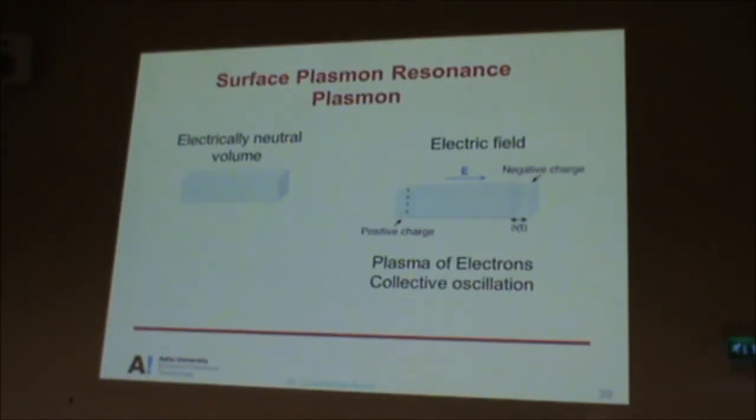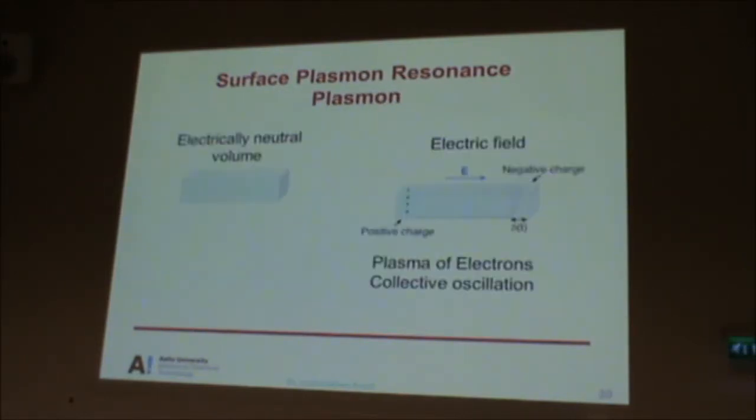Now let's define what a plasmon is. You take a volume of material that is neutral, and just imagine that you pull the negative charges at this end, all of them, by a distance delta. Because you separate the negative charges, that creates a bunch of positive charges. You pull and let go, and then they vibrate for some time. They neutralize, then they overshoot and come back. This collective vibration of electrons is called a plasmon.